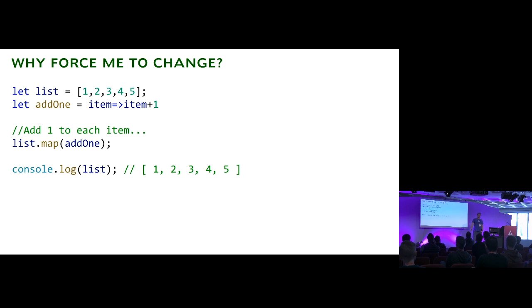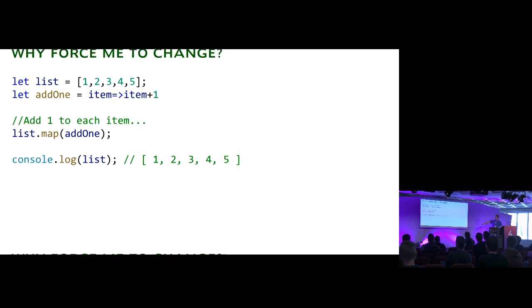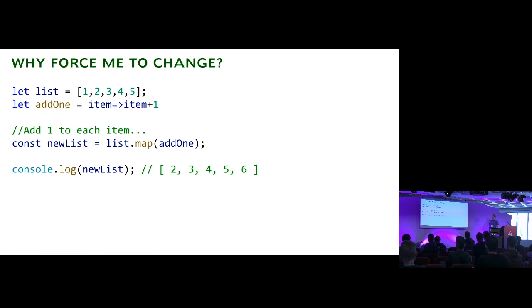It's not really all that simple to make a copy of something. I mean, you can't just say list B equals list A and then change list A. It doesn't work that way. Right, but I can do this. I can just say const new list equals. And now I have both my list and my new list, and things are changed. I have that option that's available to me.